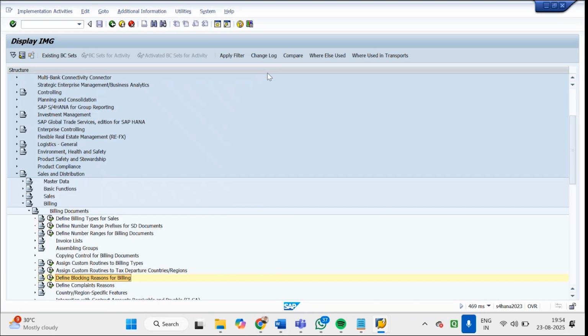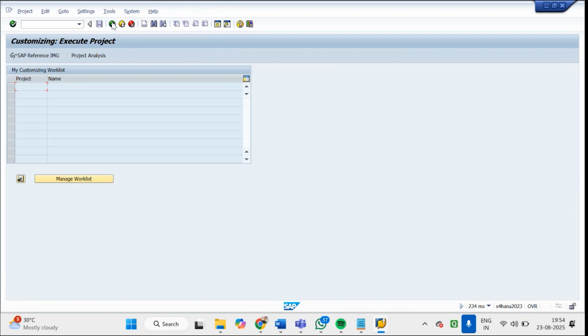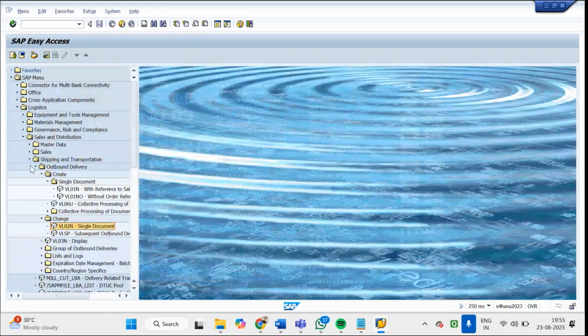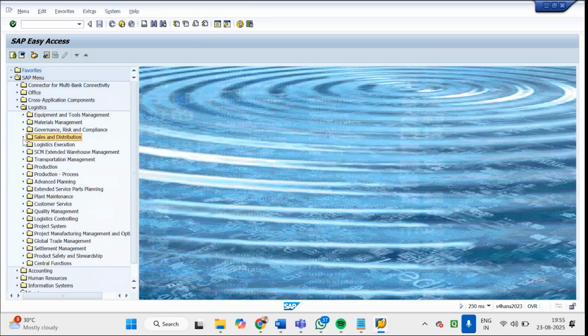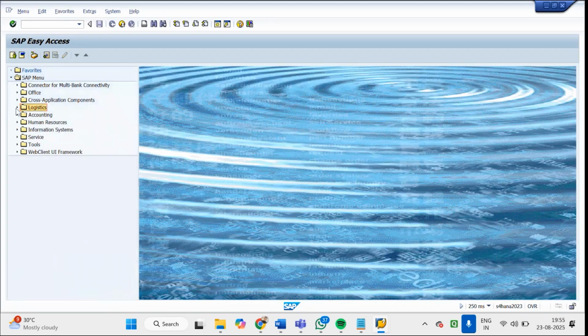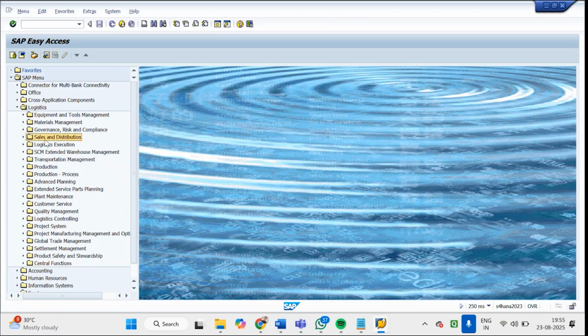Okay, so now let's go to the billing process, which we do after the delivery process is completed. From the main page, logistics, then sales and distribution.